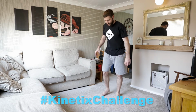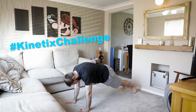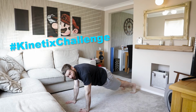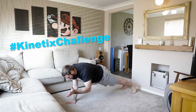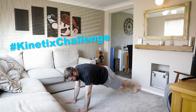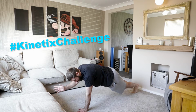I'm going to start off down now, press-up position. You're going to have your feet about hip or shoulder width apart. It's a little bit easier to have them wider. What we want to do is shift our weight over one hand, lift the other one off for the count of 1, 2, 3. And when doing that, try to keep your hips facing the floor rather than twisting your pelvis around.